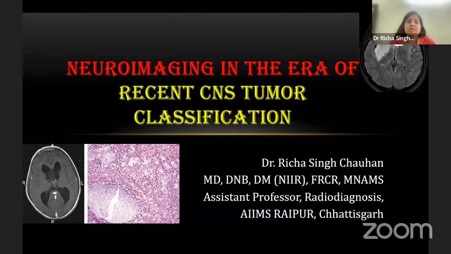But the previous versions of the WHO classification of CNS tumors preferably incorporated histological diagnosis and histological classification. The 2016 classification, for the first time, incorporated the molecular or genetic basis of CNS tumors within the classification, and the further upgrade in that version, the 2021 CNS tumor classification, has also incorporated many molecular subtypes of tumors within the classification.